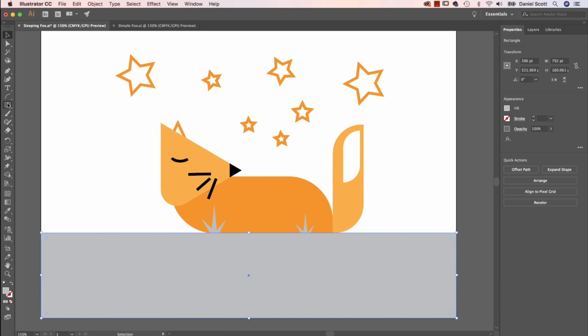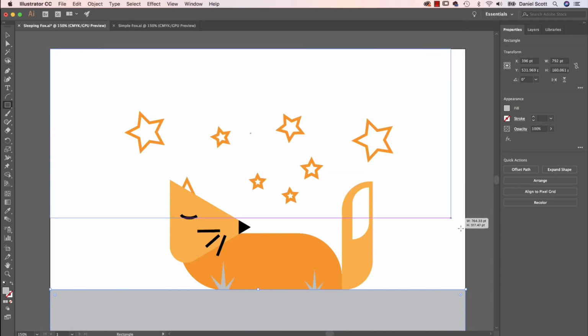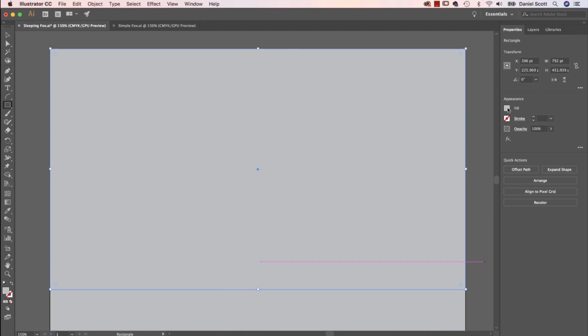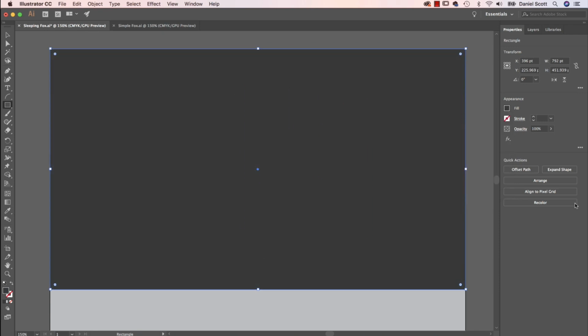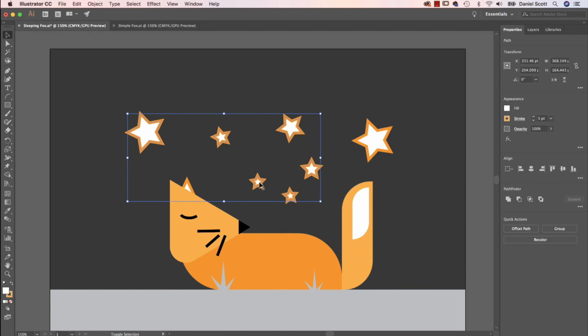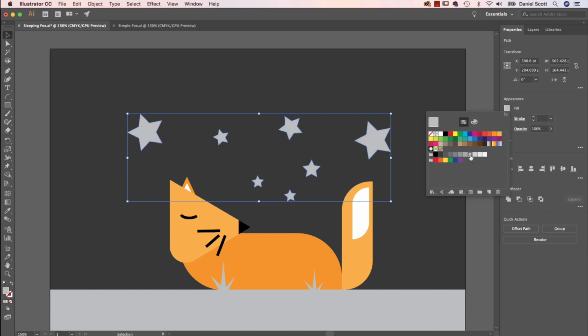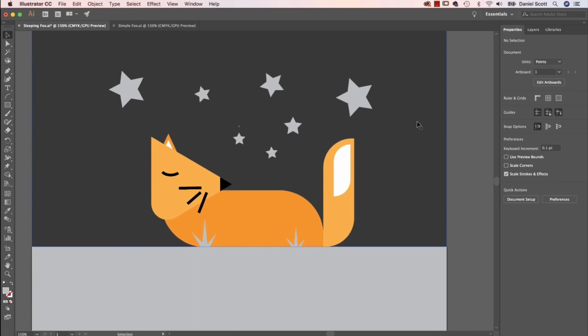Same with the sky here. I'm going to grab the rectangle tool and spacebar, drag up a little bit, and let's have a nice starry sky. Snaps in, fill color. I'm going to use another one of the darker grays, that dark. With it selected, Arrange, Send to Back. And I might make these stars just white, even though we spent ages talking about the strokes of these guys. Goodbye stroke. And the fill might be up to, I don't know what I'm doing. Messing about now. All right, so that is my, or our, fox drawn out of just really basic shapes.